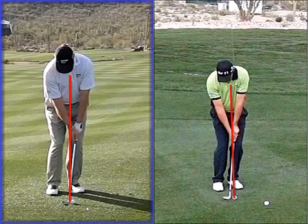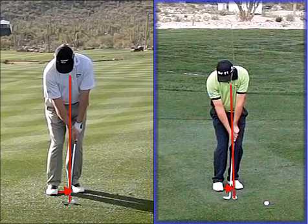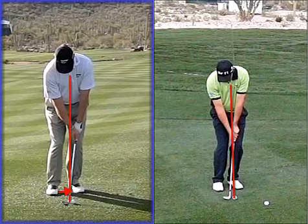What you have here is Harrington on the right and Els on the left, two very different golf swings, but lots of things that look identical here. So first things first, what you can see with both of them is that they load up a little bit of weight into their left side, just ever so slightly at address. Stance is pinched in a little bit, so in each case their feet are around about one club head's length apart. You can see that the weight is loaded just ever so slightly under the left foot. If they were standing on a set of scales under each foot, the left scale, or the scale on the left hand side of their stance, would just be reading a little bit more of load underneath that foot than the right.